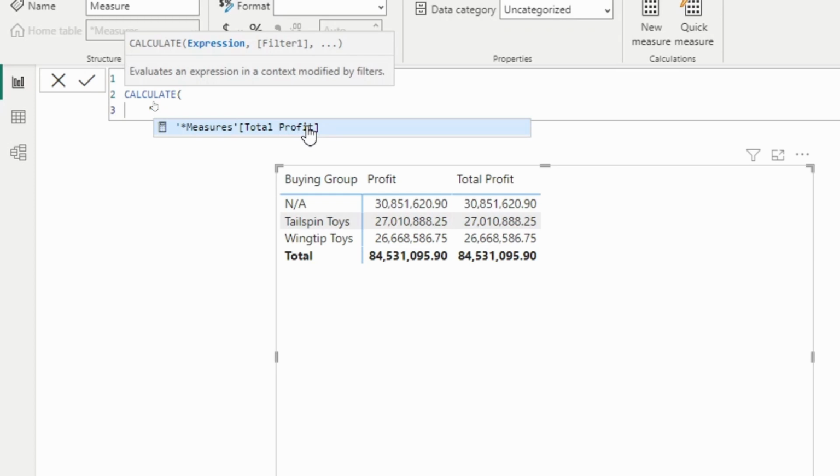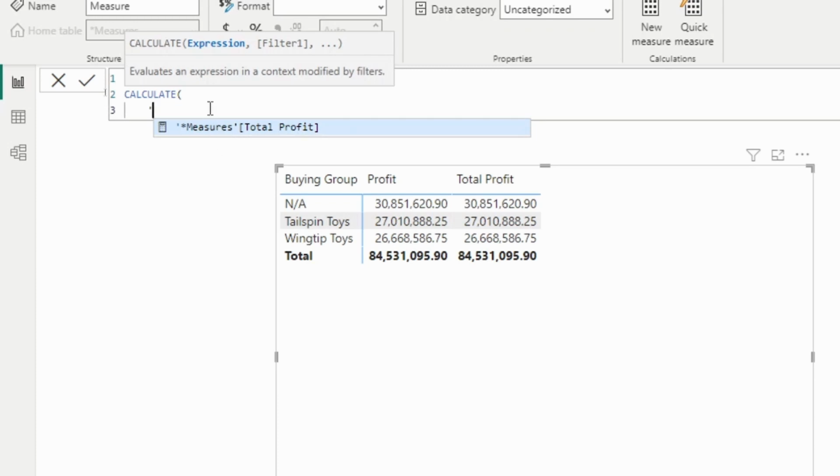Now, notice I put a single tick mark here. I wanted to do this to explain that when you write a measure, you never want to call out to the table that the measure lives in. Remember I said at the beginning, measures can live in any table. So if we call out to the measures table and this measure gets moved into a different table, it is going to cause it to break.